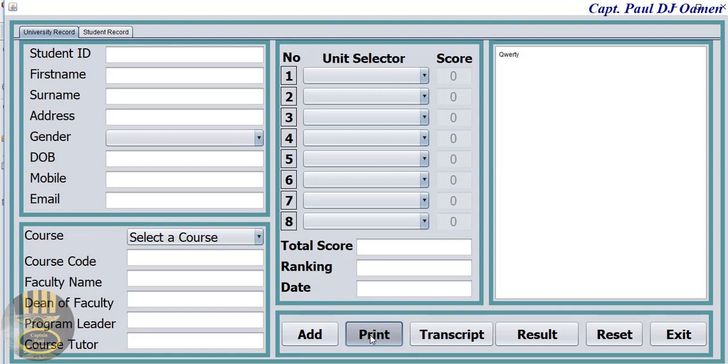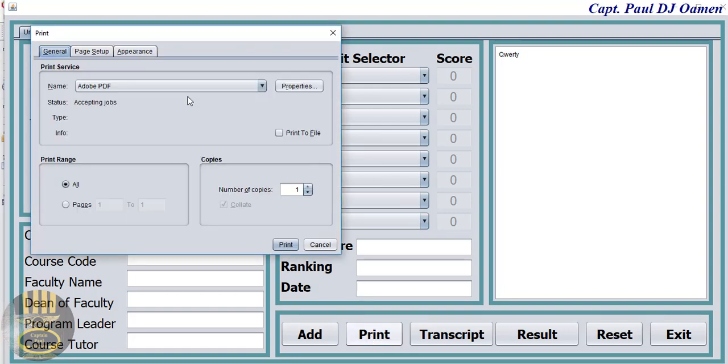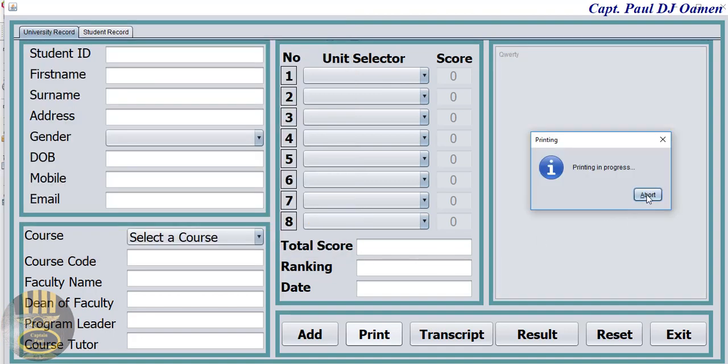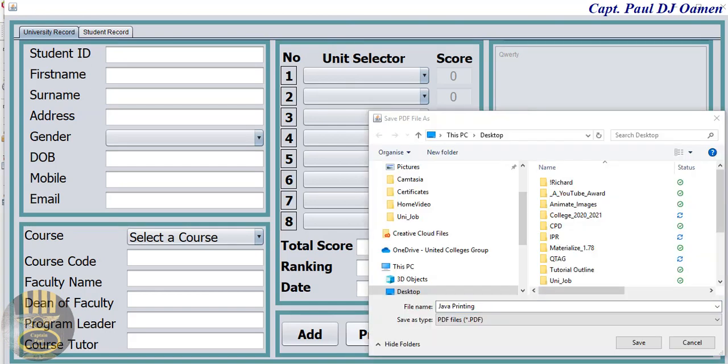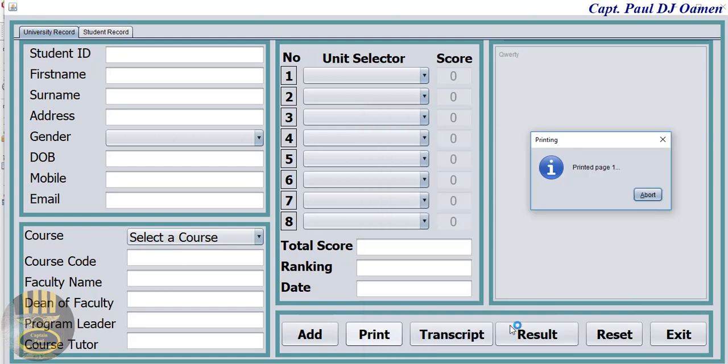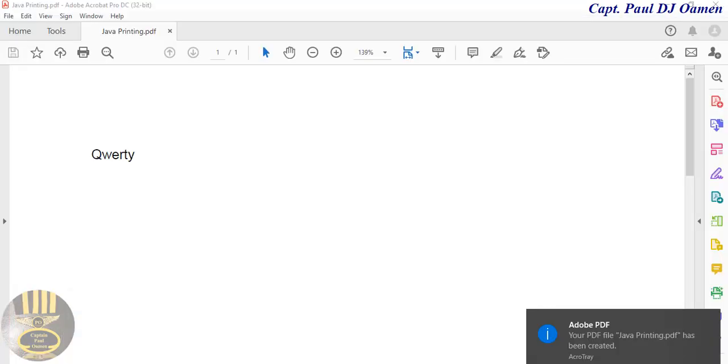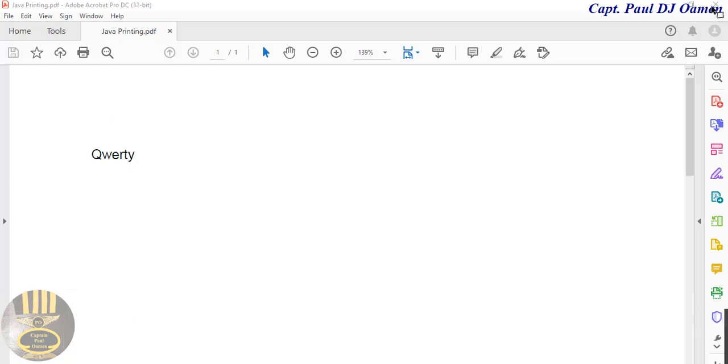Does the printer work? Yep, the printer works. I'm going to print out something on my PDF. I'm going to have to save it on my desktop before printing it out. Let's see, it's coming up now. And there we go, printed out on the PDF.